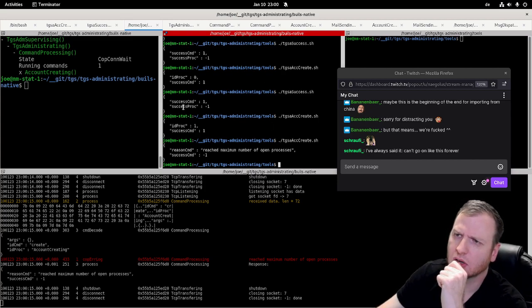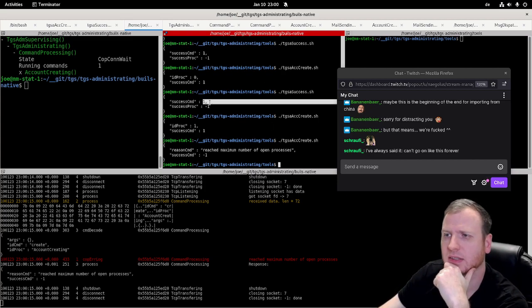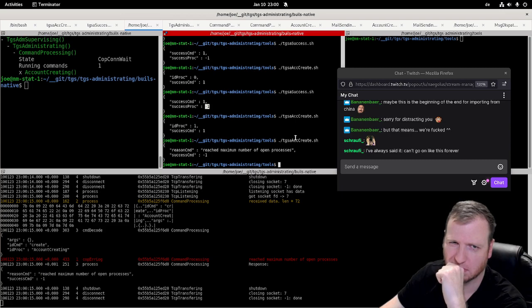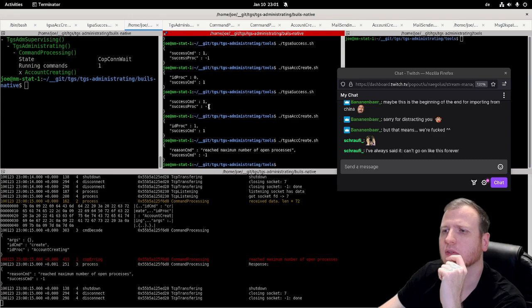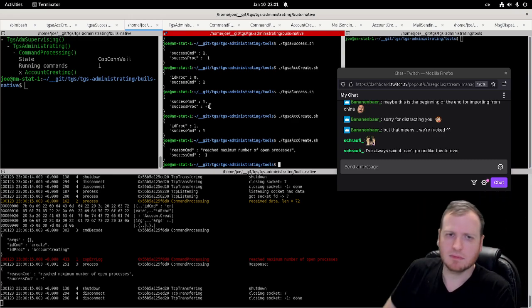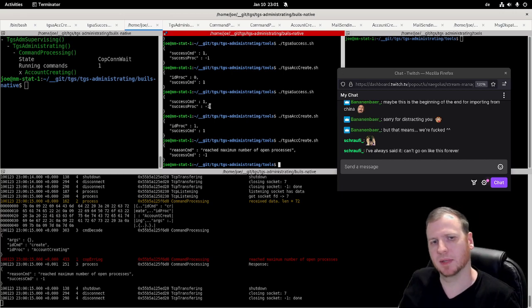The success of the command is 1 and the success of the process is -1. Then we want to get the reason for the process why it failed. And this has to be implemented.